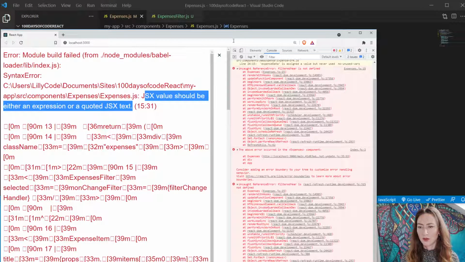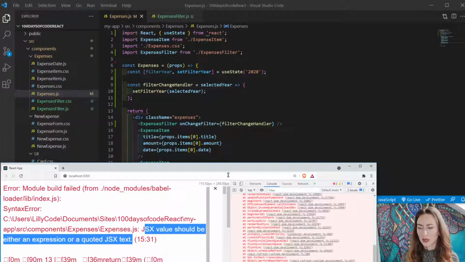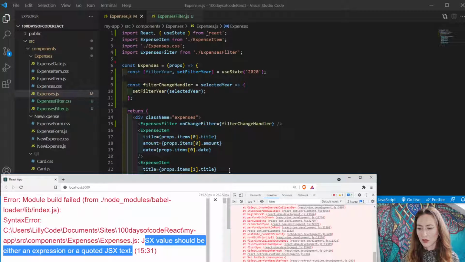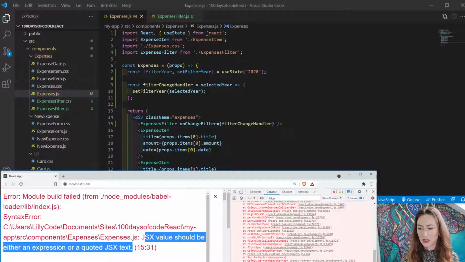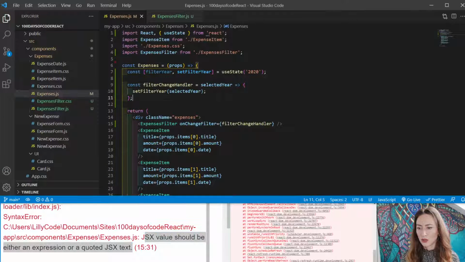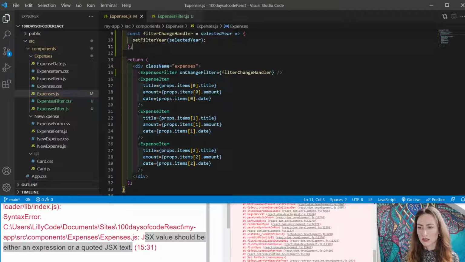So let's go have a look at expenses.js. We are here. JSX value, this is the JSX, should either be an expression or a quoted JSX text.